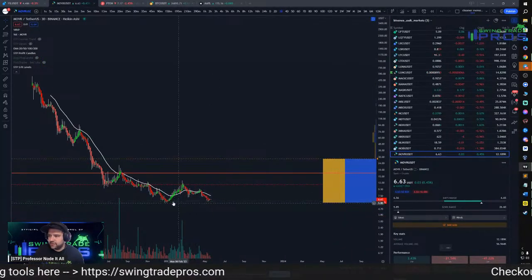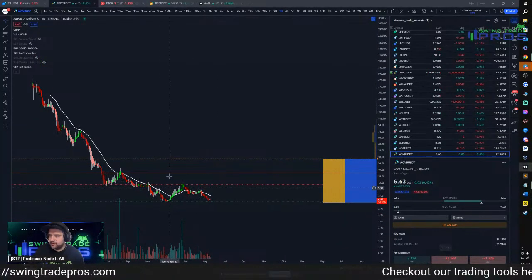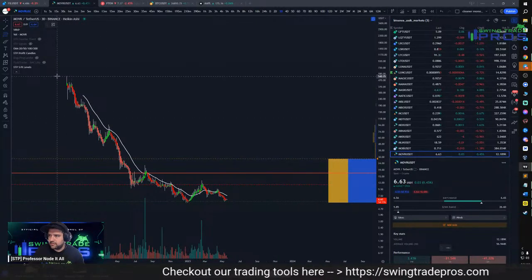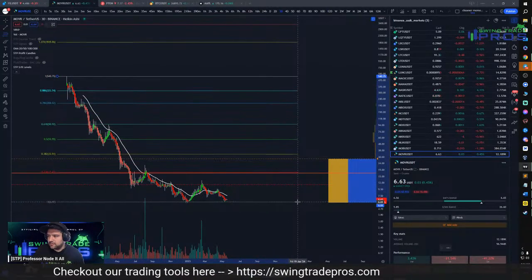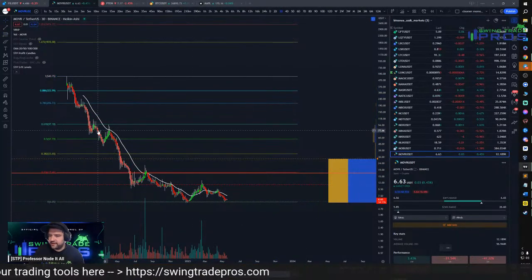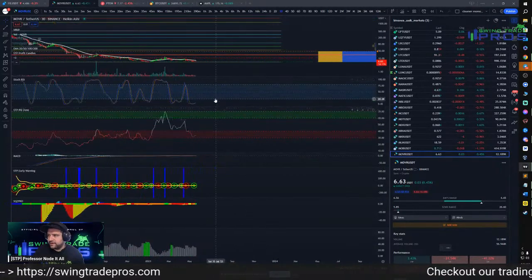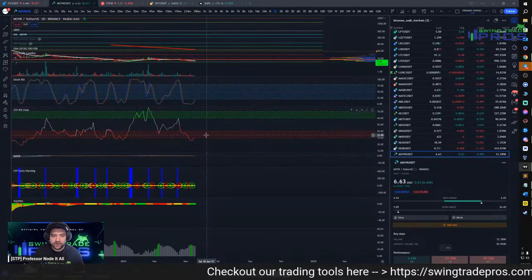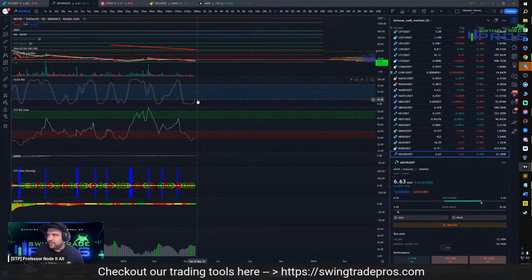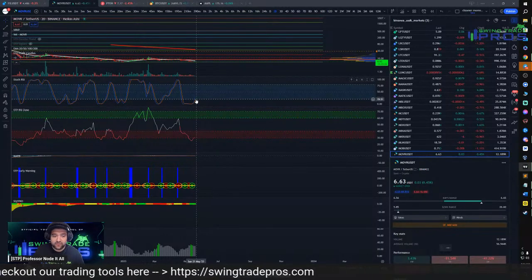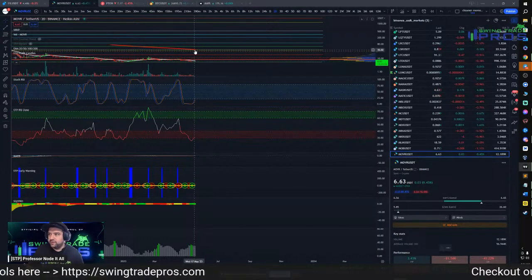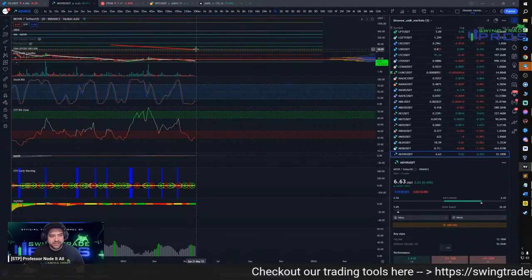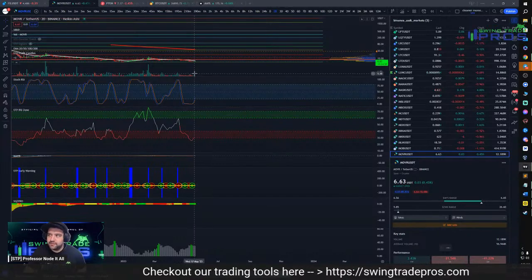Yeah, type 2 returning, right? Retesting the low. Definitely an area of potential value for this coin. You can see the 3-day stochastics pointing up. 2 days into buy zone, right? We're below 25 on the RSI, below 20 on the 2-day. We just got a buy signal right now on this thing, right? We're definitely below the 200-day moving average, right? We're below 26, below 20 stochastics. This is probably the bottom for this asset, okay?